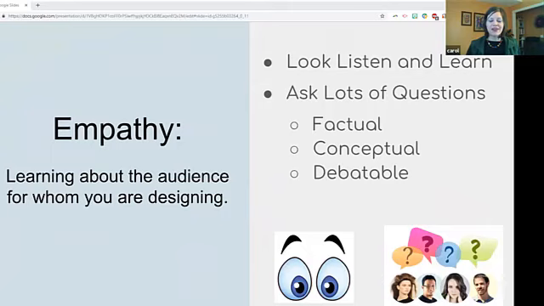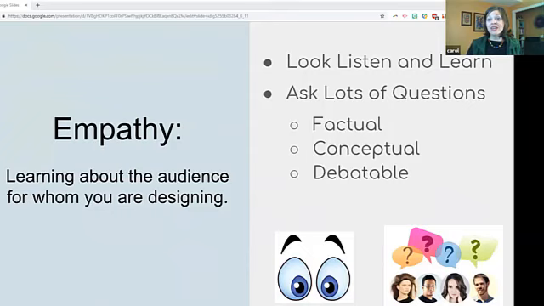And so the thing here is that you really need to do a lot of observation. You want to look, listen, and learn as much as possible. And you're going to ask a lot of questions. And the key here is do not assume to know the answers, right? So don't assume that location or cost are your mitigating factors to increasing your client base or increasing enrollment or reaching more clients. You need to not only look at who your current clients are to see why they want to be serviced or what they get out of your company, but also look at who's not your client and find out what you can do to reach them, right?